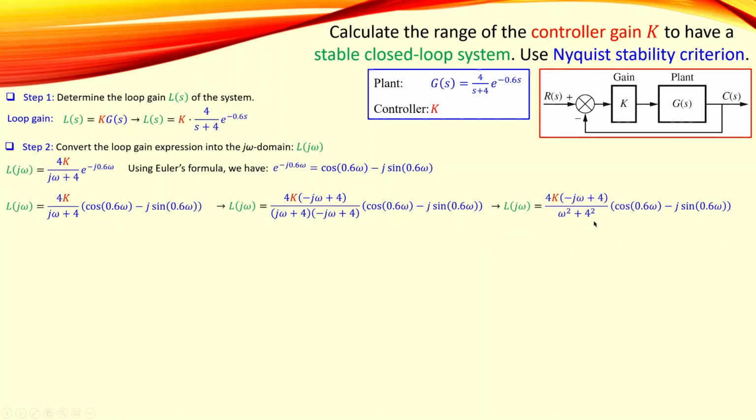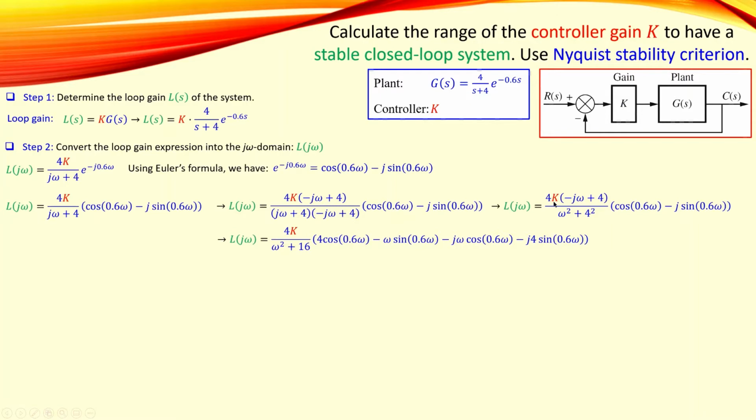Now if I work out the expression here, I will get in the next step omega squared plus 4 squared. So this is pure real value. Now in the numerator I have still this expression of minus j omega plus 4, and this expression, which is now from the time delay expression of the e to the power minus j 0.6 omega, is still in place. Now the next step here is actually rewriting this parentheses and this parentheses such that you have just one real value and one imaginary value. So we have the one real part and the one imaginary part collected together. So it's actually done here in the next step.